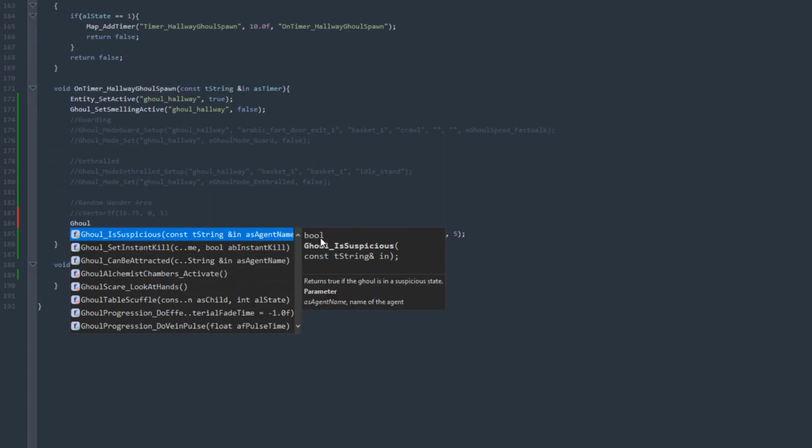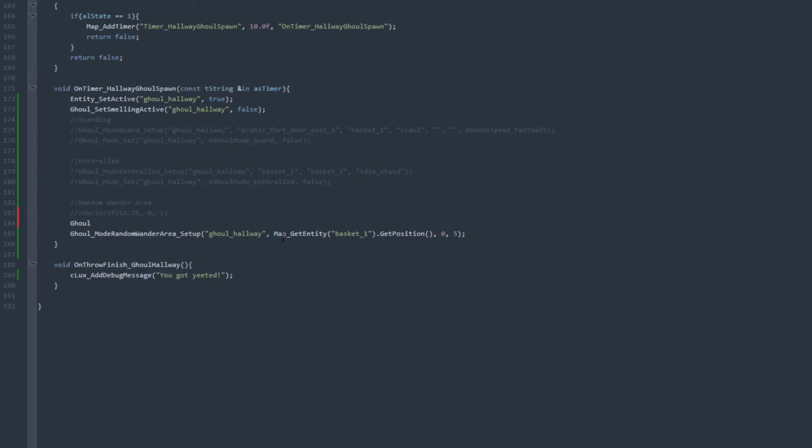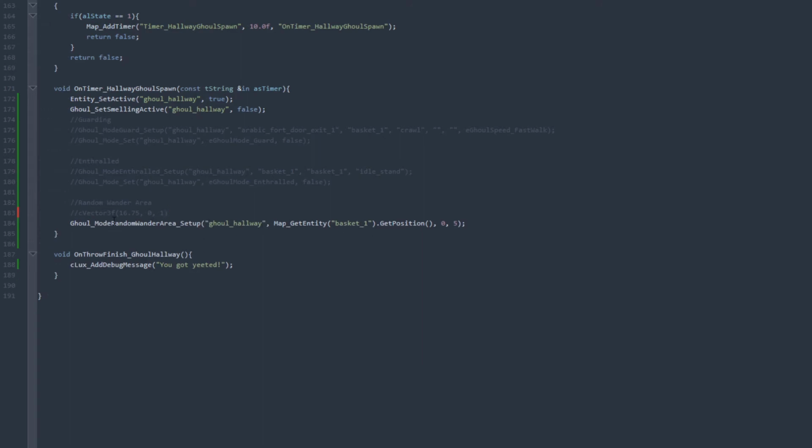This one returns bool, which means it'll return a boolean. And this one returns an int, returns t-string. So when you type in that function, you can tell that it returns C vector 3F, which is what we're looking for. And this is how you get it here. That'll get us the X, Y, and Z coordinate of our basket.